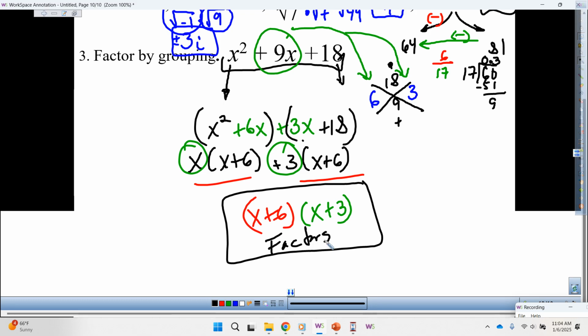So you're like, Mr. Q, why don't we just go straight from here to here? Because right now we can, but what if I gave you a coefficient? Trying to give you some muscle memory right now, people. Okay. All right, let's go to number 4. We good? Yeah? So far, so good?